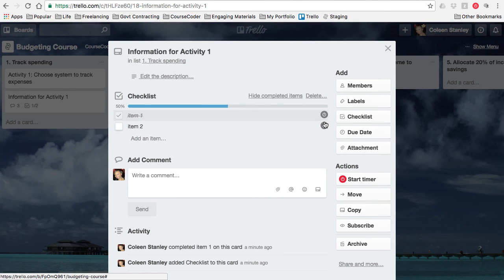Just a quick little side note, you'll see these little power buttons here. It's actually an icon for the application called Toggl. It's not something that comes built into Trello, but it's just in my account because I've integrated Toggl and Trello, and Toggl is great. It's a productivity app, so you can track how much time you're spending on stuff.